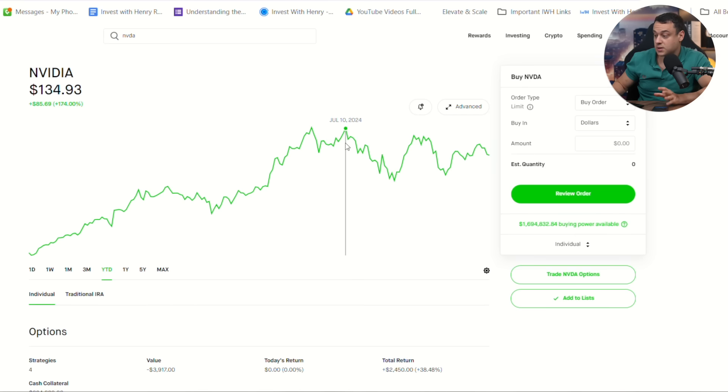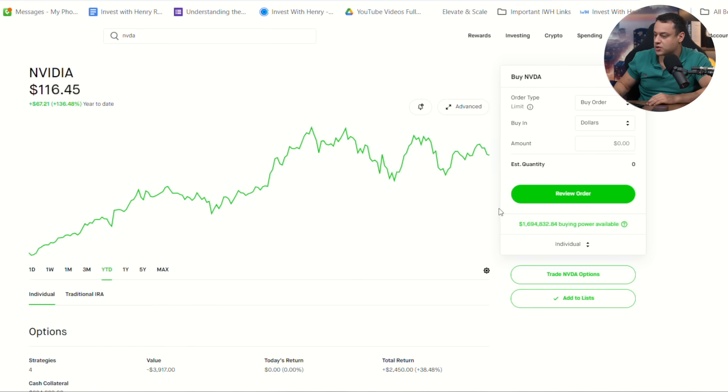You can see that NVIDIA had a lot of resistance because it had a double top pattern at $135. It's kind of interesting — you can clearly see that NVIDIA has very strong resistance and does not want to push above $135 per share. It also has very good support at around $100 — a double bottom at $100. In my opinion, NVIDIA is like a Palantir or American Airlines — it goes sideways short-term but is trending upwards, with high implied volatility. This is a gold mine stock.